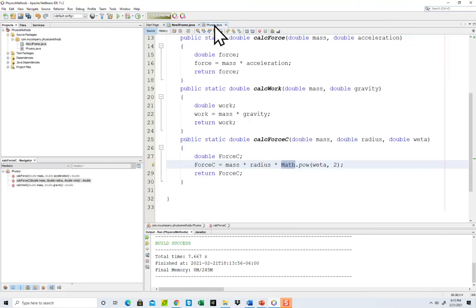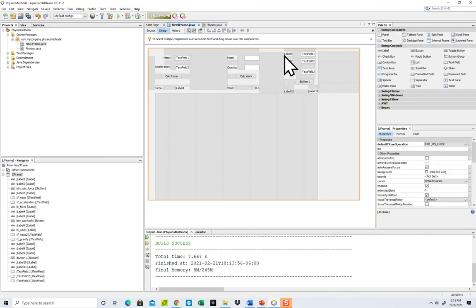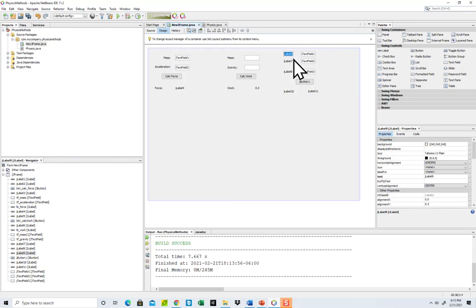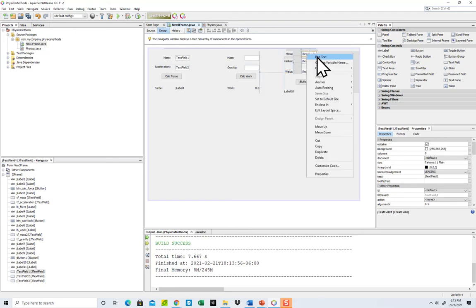Okay, so what do we got? Mass, radius, and weta. So I right click on this one, say edit text, this will be mass. Right click on this one, edit text, this will be radius. Right click on this one, edit text, weta. Right click on this one, edit text, backspace, enter, resize it.